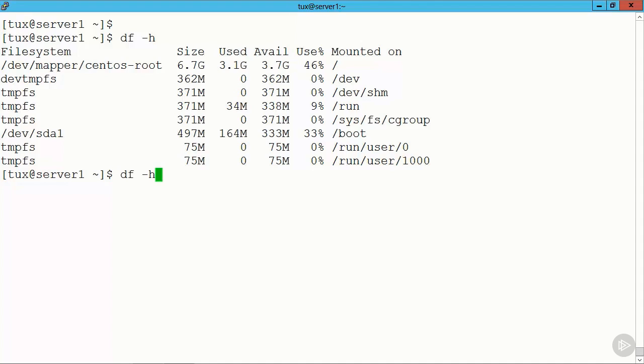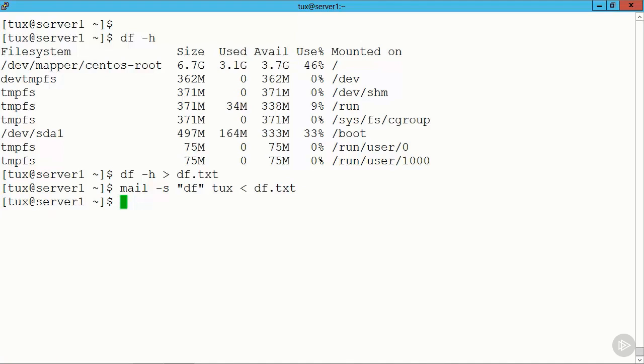Now if we wanted to, we could send this information out to a file, let's call it df.txt. And of course, once we've got the information in the file, then if we wanted to, we could go through and send the message. Let's send it with the subject of disk free. And we'll send it to the Tux user so I don't have to worry about changing accounts to read it. And then we can read in that file, df.txt.